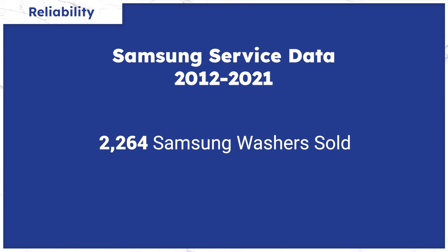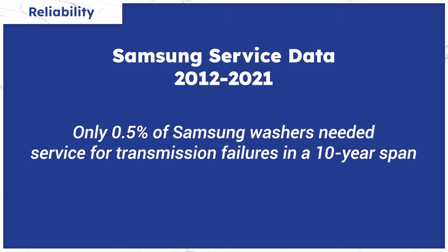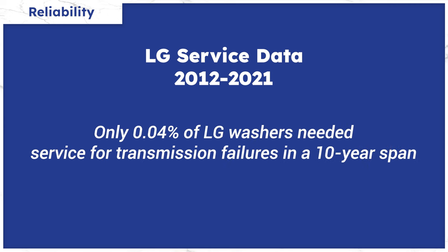There's a popular YouTuber who owns a used appliance store who says Samsung washers are doomed because of their spider bracket. So we pulled 10 years of service data from 2012 to 2021. We sold 2,264 Samsung washers, and Samsung washer transmission fails numbered 12. A transmission job or tub fail could be a number of parts, but at 0.5%, it's not statistically significant, whether it's a spider bracket or something else. But LG was way better, with 13,708 units sold and only 5 requiring a new transmission — or 0.04%. That's unbelievable. Although both have excellent first-year service percentages, LG seems to be a bit more reliable over time. So the numbers prove otherwise — sorry Ben, I still like your videos.